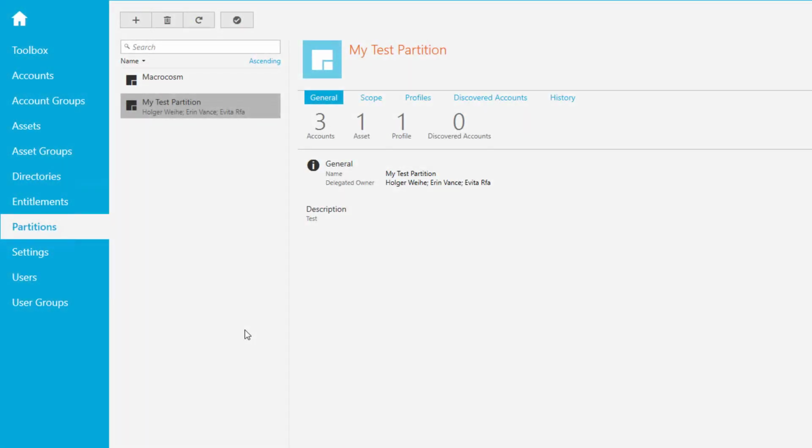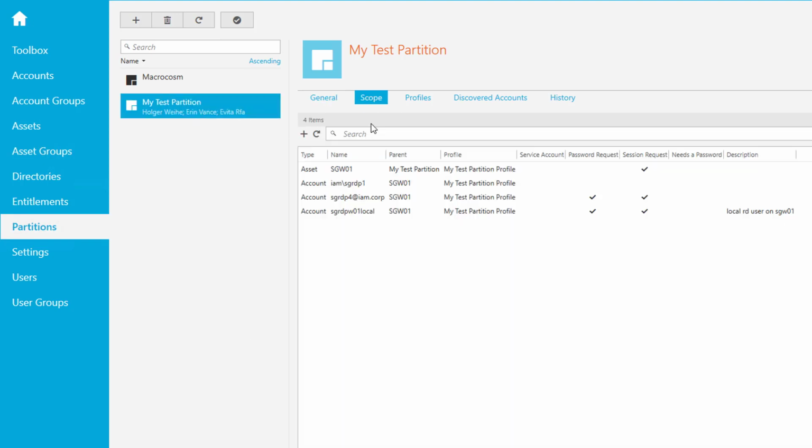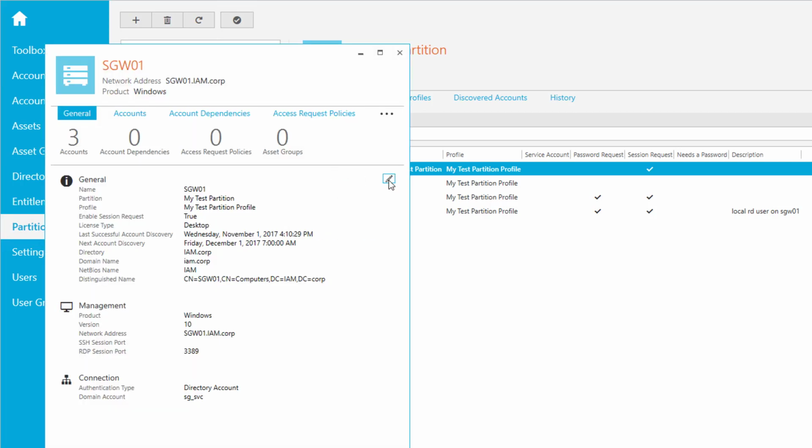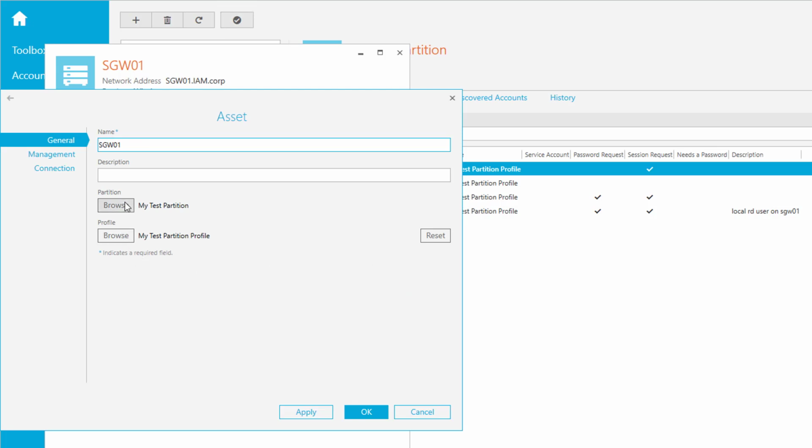So just one more thing, we have our new petition here and we have this new asset in that petition. So let's go to our asset. And now we want to change the profile. And of course, it is possible in Safeguard to assign an asset profile that is different from the petition profile. So just click on this, click on edit. And you see you have this petition.